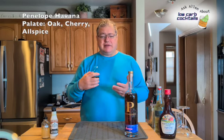I get some oak. I get like a sweet fruit, maybe a cherry. I think I saw someone saying that they got the apricot. So maybe that's what you'll get. It's not really apricot for me. I think it's more of a cherry, but kind of a stone fruit type of thing. Maybe some allspice. There's a lot of flavor in this. It's an amazing amount of flavors.